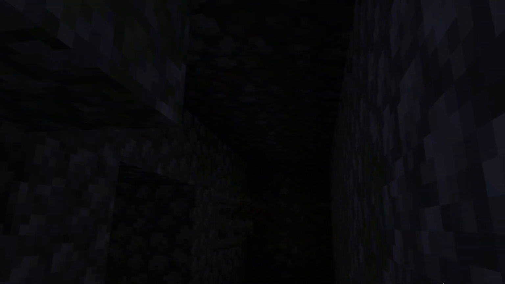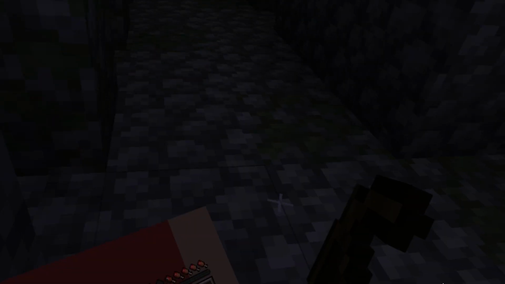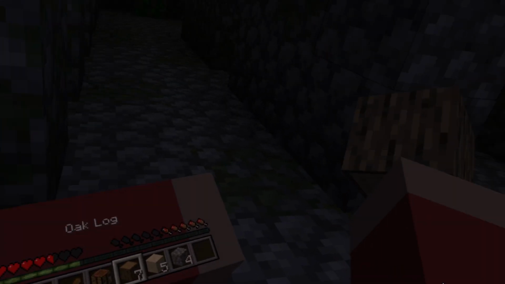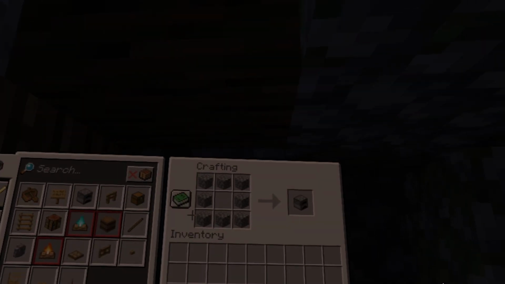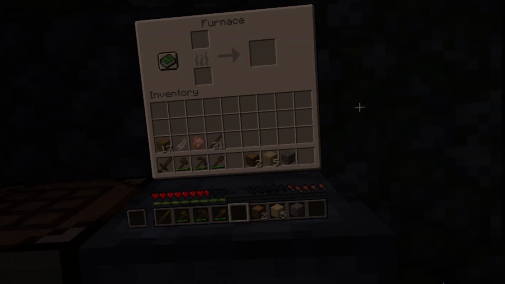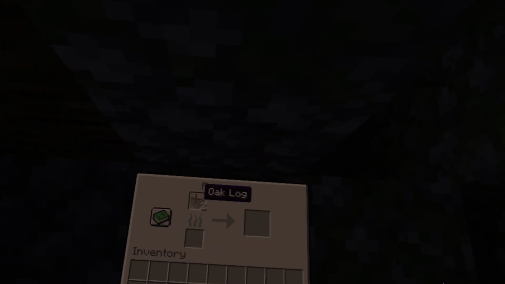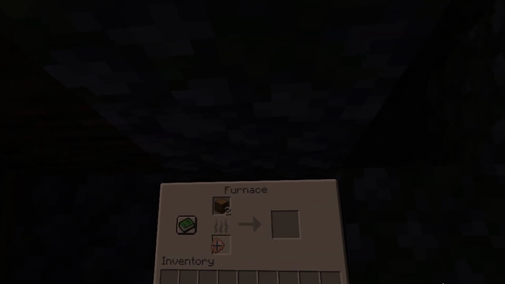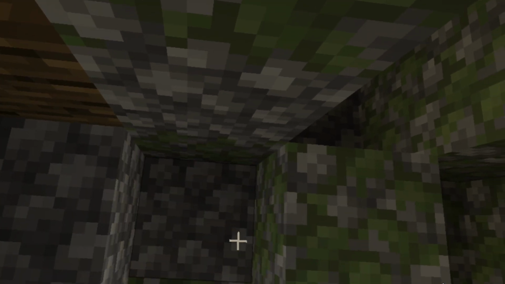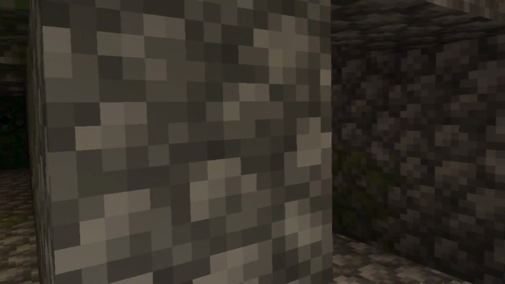Oh, jeez, I just fell in. Oh, my God, this is probably not good. Oh, you know what? Free shelter. Furnace. Here we go. Now, put it right there. Now I can use oak log and chicken. I think I'm supposed to put the oak log in the... I think that's the fuel, and then chicken there. Yes! And it's a great source of light, too.